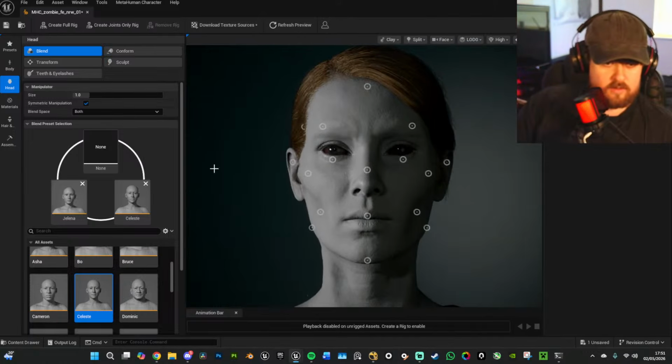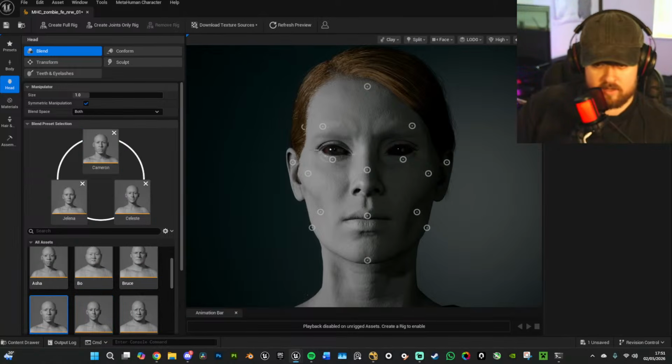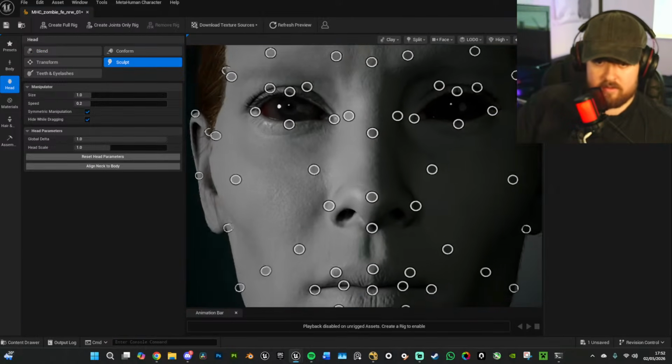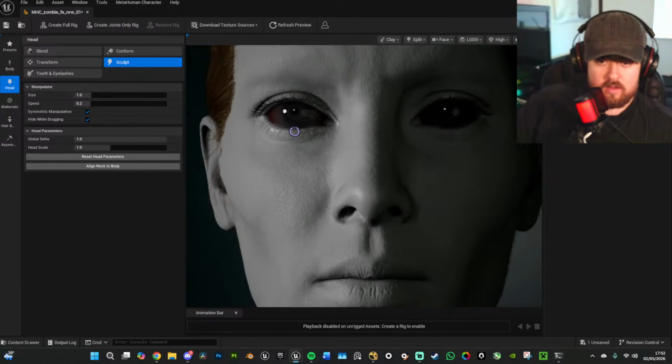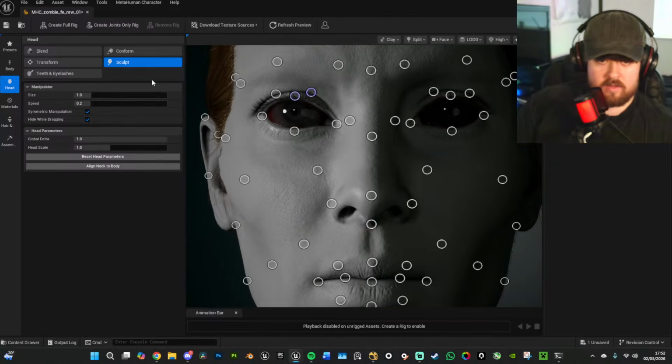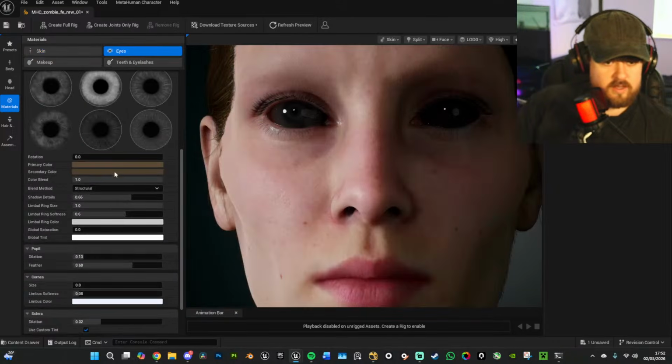I just don't want it to look like a model, you know? It's my only concern. So I don't want her to look like a model. I want there to be something scary. So maybe make those... I don't like how dark the eyes are. I don't know why the eyes are so damn dark.